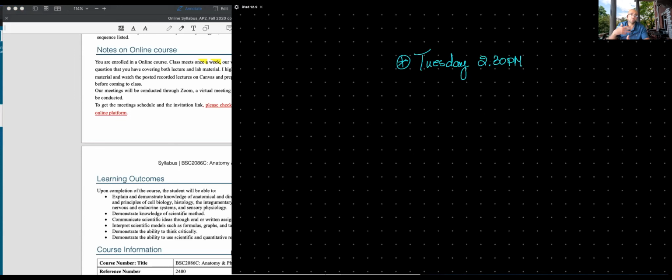So if, for example, you want me to repeat a topic for you, or you've got more specific questions, a concept that is difficult for you to understand, or you feel that you need more explanation of, those kinds of things are what we're going to be discussing in our weekly meeting on Tuesdays at 2:30 p.m.